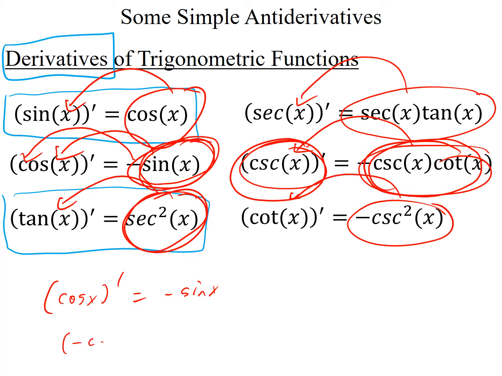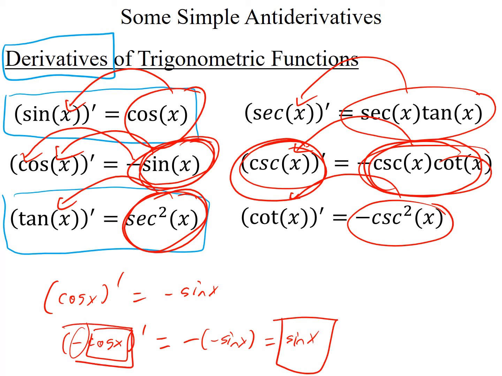derivative of negative cosine? Just as it is for antiderivatives, when you have a number in the front, you could think of this as a number in the front. You copy it down and then take the derivative of the rest. The derivative of that is negative sine. And those negatives cancel and you get positive sine. So you can see the antiderivative of positive sine is negative cosine. So the antiderivative of positive sine equals negative cosine. Of course, don't forget the plus c.